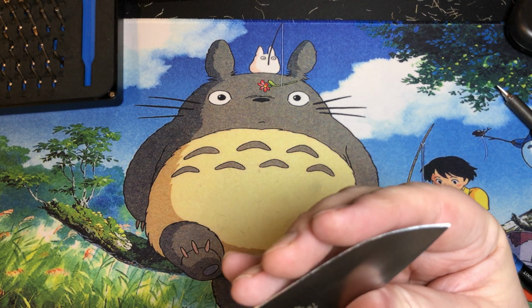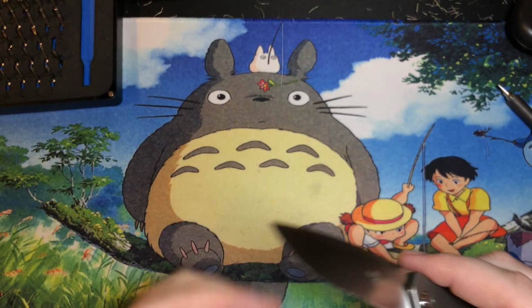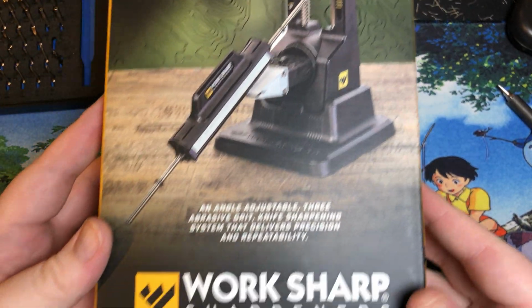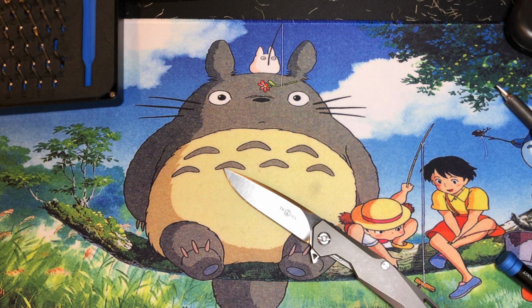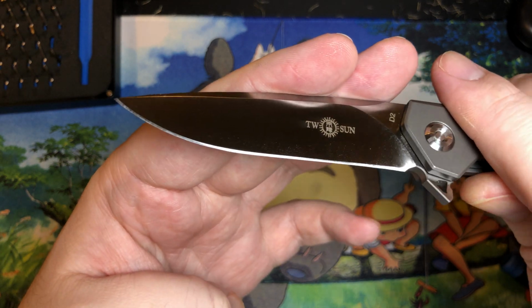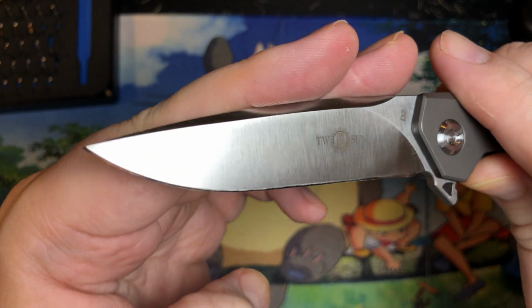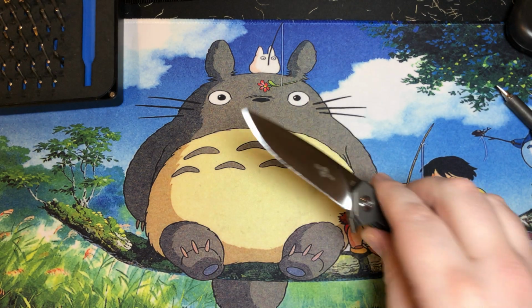But yeah, I have also put a ridiculous edge on this thing with the precision adjust knife sharpener. I've got a review on that coming up, since I have actually sharpened a lot of knives with it. I'm really happy with it. You can see that it doesn't quite mirror polish an edge. You can still see a lot of lines and whatnot in there.